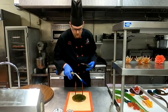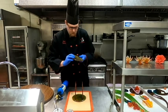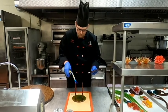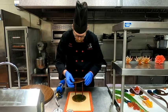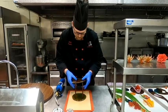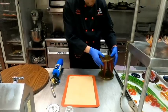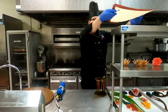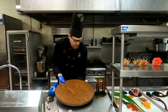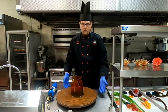So I'm going to heat these top pieces. Now I'm just going to kind of look at where I want them. Like I said, you gotta make sure you line these up exactly where you want them, otherwise you only get one shot. Alright, just like that. So I'm gonna move my sill pad out of the way here. I'm gonna bring in my turntable. Hopefully I can do this without knocking anything over. So now I can rotate it around for you guys.